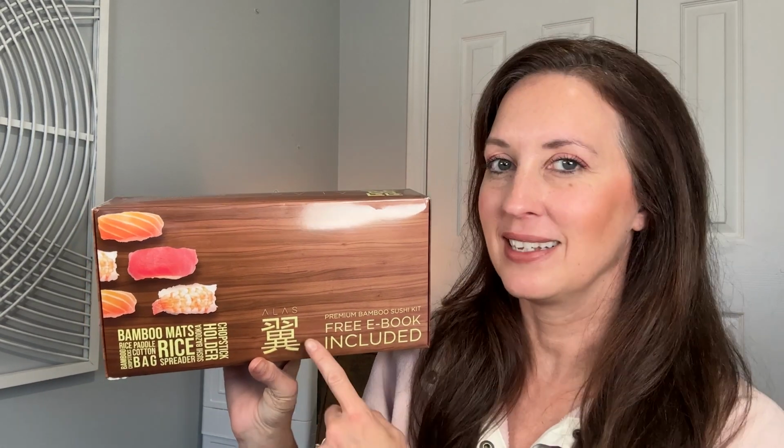So I wanted to test out this sushi making kit. I've never made sushi before, but I love sushi and I thought, you know what? It's time I learn how to make it. So I bought this kit. I'm really excited about it. Let's give it a go.